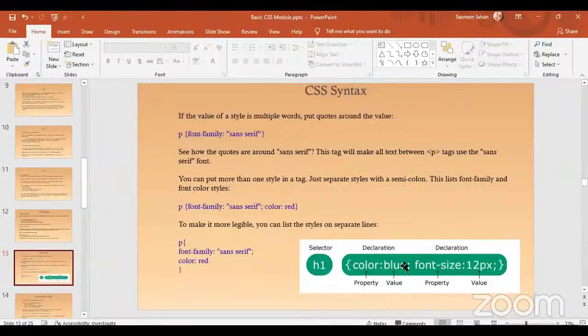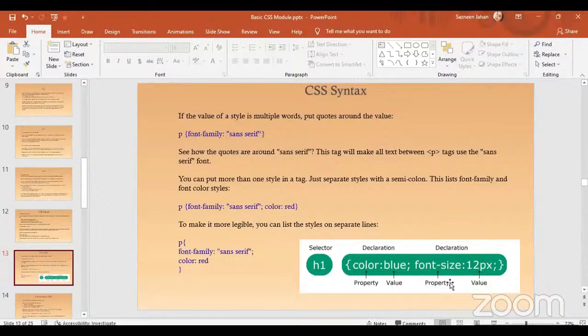You want to design the home page. If you want to change the color of the background, first you have to write down the color, then the colon, and after the colon you have to write down the value. So value means the color name. I mean you can put the blue color, you can put red, you can put black, you can put orange. So that all is actually the value.